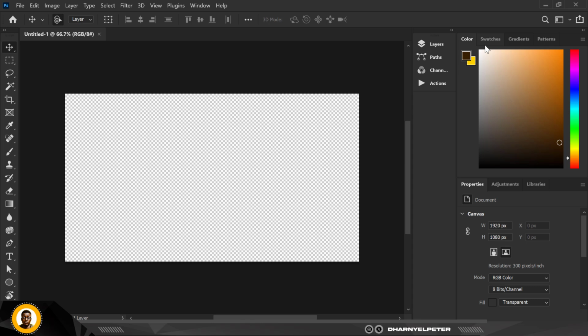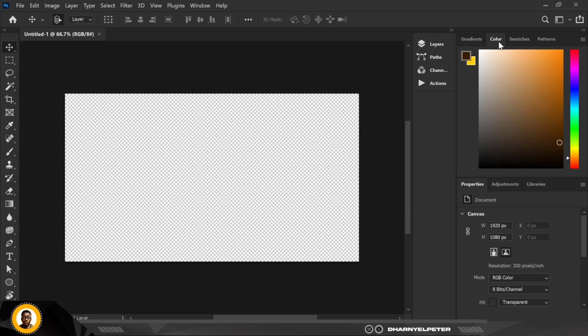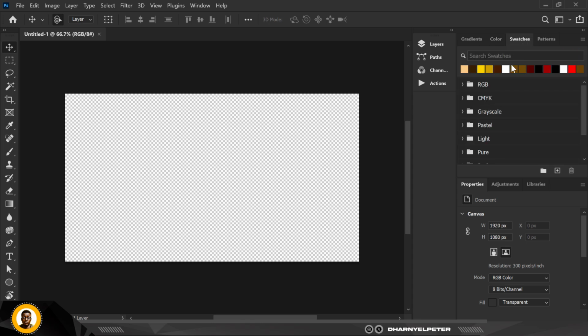Now the next part, which has all of these things. I have color and swatches. I will need to arrange these also. The first thing I like to always have first, because I use it a lot, is the gradient. So I'm just going to move my gradient like this. I'm just dragging and moving. I'm not moving it out, I'm just dragging along a straight line like this. So gradient comes first, and color falls in place. And what else? Swatches, yeah, I use this too.